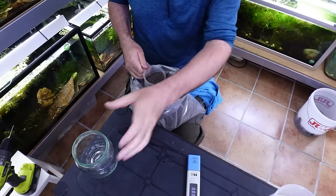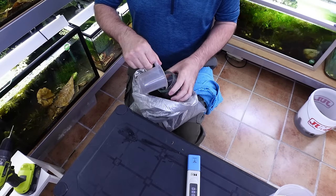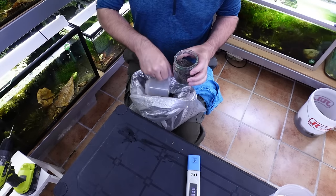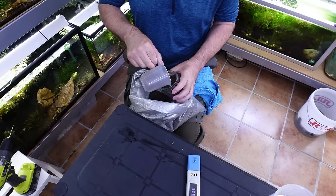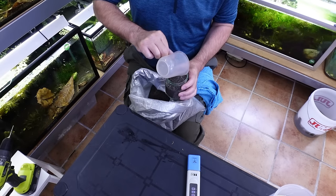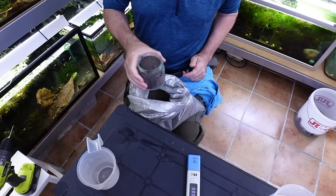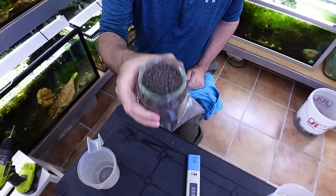Let's see. So this is ADA V1. It's well known for being very nutrient rich, almost to the point where it's a problem. In some cases, when you're starting up a tank, it can be so full of nutrients that you get massive amounts of algae. And then the cycle time is very, very high. So that's all it is, guys, that we do, is put a glass like this into our tank. So let's do that now.